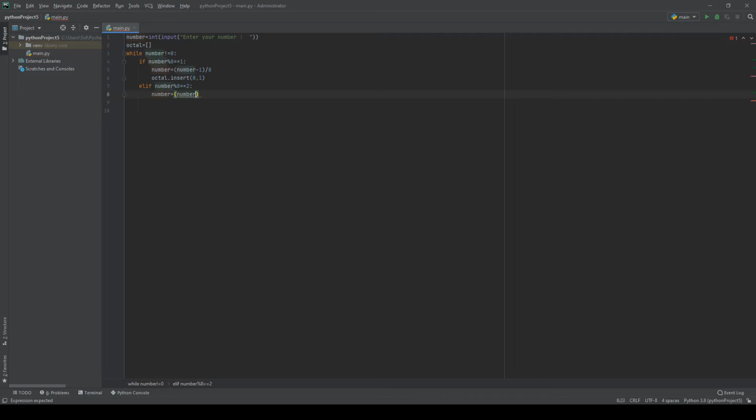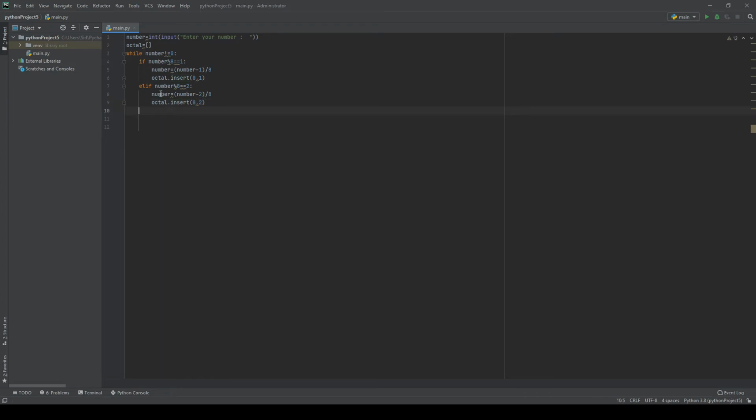We're going to subtract 2 from the number itself and divide the whole by 8. What we get is this value, and I'm going to insert octal.insert(0, 2). That's it. Remember, this is the index and this is the object.